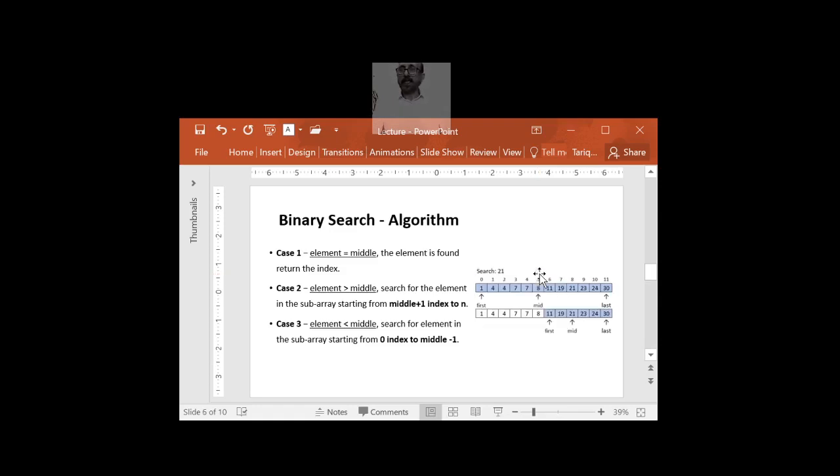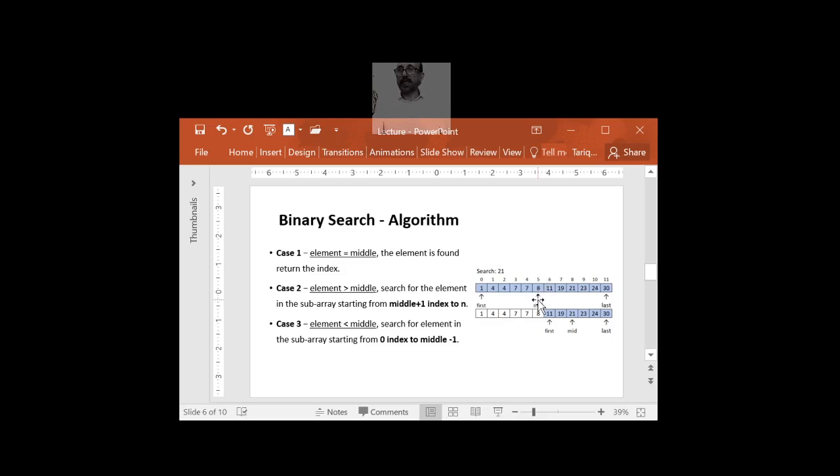Now, in a second case, for example, I'm searching for a value like 21. Again, I will start from 0. So 0 is my first element and the 11th element is my last element. First element plus last element divided by 2, so 0 plus 11 divided by 2 is 5.